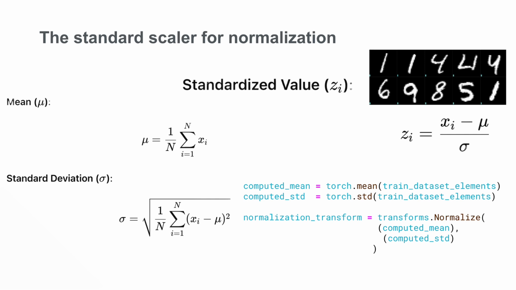We see here that PyTorch allows us to implement the normalization through basically 3 lines. We compute the training set mean, we compute the training set standard deviation, and then we create a transform. These statistics are here being applied to grayscale images, where we have only one mean and one standard deviation. For RGB images, we're going to compute 3 pairs of statistics, 1 per color channel. So in RGB we're going to have 1 mean for R, 1 mean for G, 1 mean for B, and the same for the standard deviations.